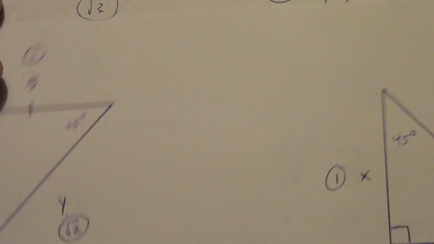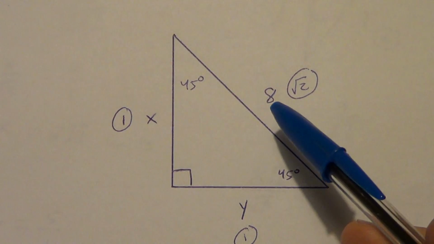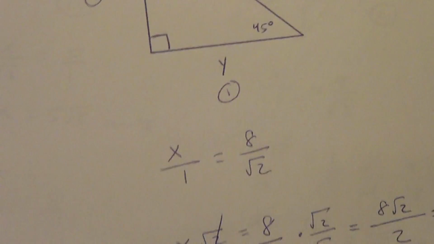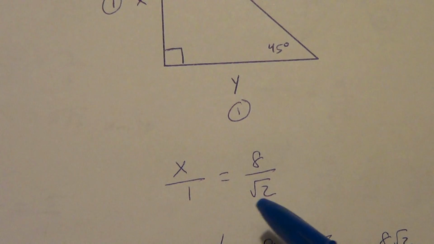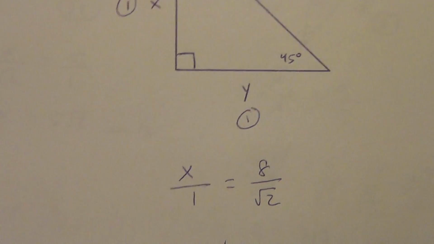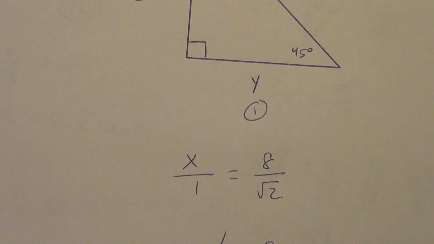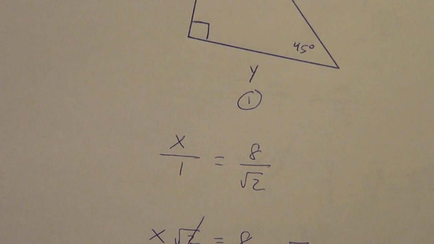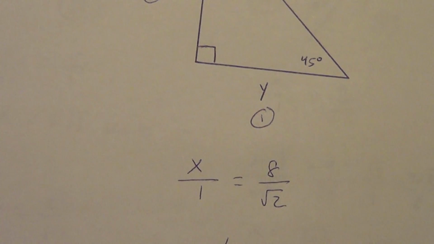But over on this one, when they give you the hypotenuse, you have to divide by root 2 to get back to the leg. Well, that's what we did. We took 8 divided by root 2 to get back to x, and x and y were the same, so we didn't really show any work for the y. I'm not a huge fan of that because it's a lot of memorizing. If they give you the leg, then you multiply by root 2. But if they give you the hypotenuse, then you have to divide by the root 2. And on a 30, 60, 90 triangle, it gets even a little more complicated than that. Now that works. It does work.